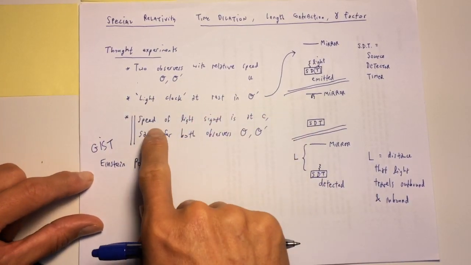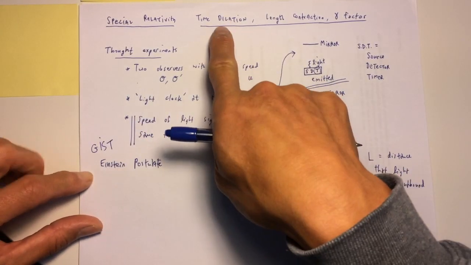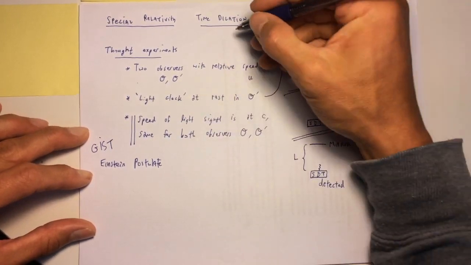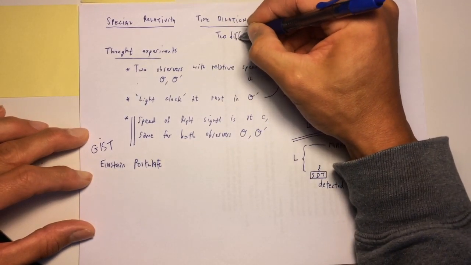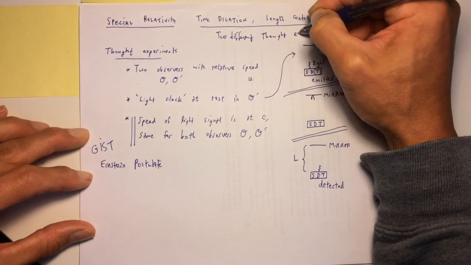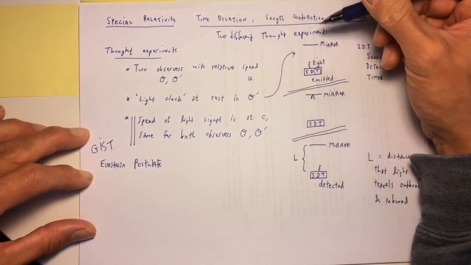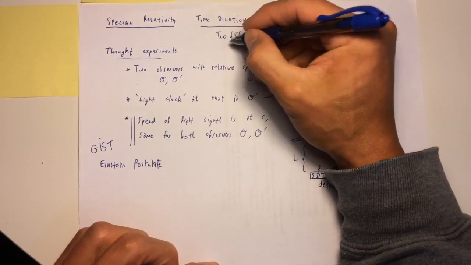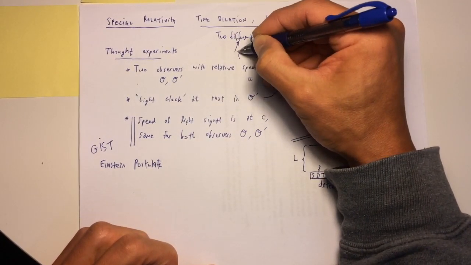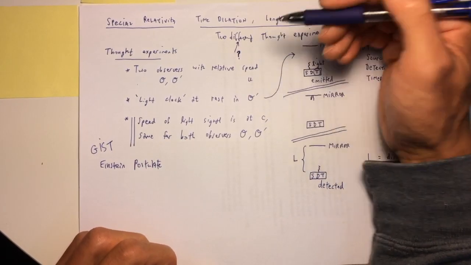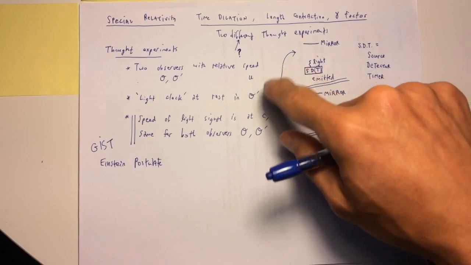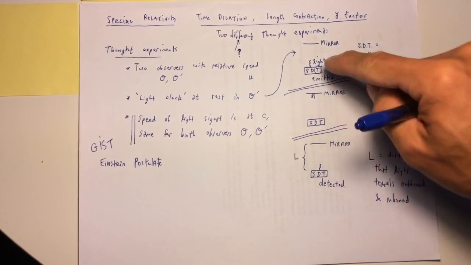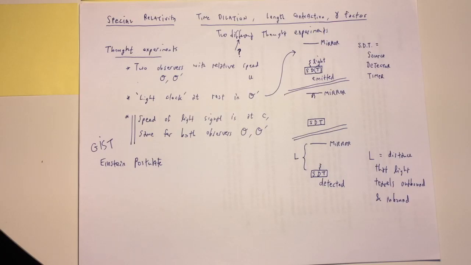And the idea is when we invoke this postulate, we're going to get time dilation, and we're also going to get length contraction, but with two different experiments. So these are going to be two different thought experiments. That is, no single thought experiment is going to give us both length contraction and time dilation. We have to have two different ones, and it would be good, as you watch this video, if you can keep track of what the difference is. To prepare you, the difference is direction. It's how this light clock is oriented.